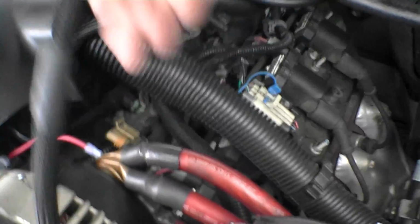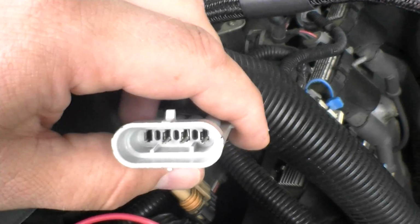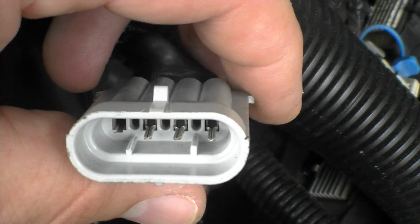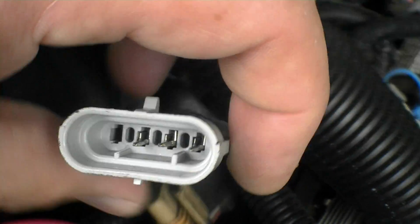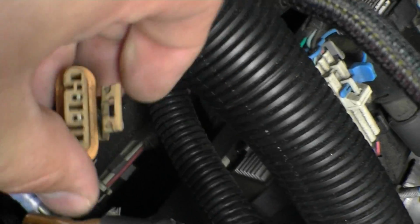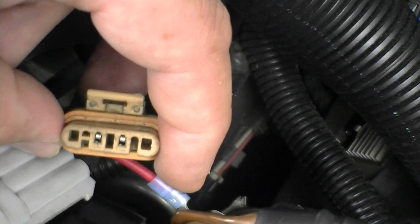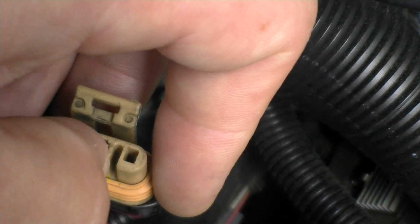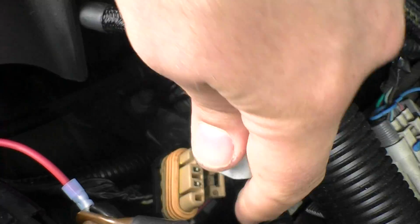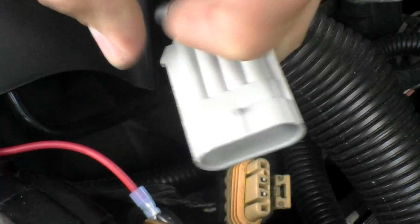Alright, and it's coming with a little factory plug here. Now it can only go in one way. You can see there are two little things, one on each side, down on the bottom on the inside, on the plug from the factory. This is a '01 Suburban 5.3 liter, so it might be different for yours. But you can see it has a groove here and a groove right here. I'm pointing to them with my thumb. So it can only go on one way. I just want to make sure everything's getting done properly here. I'd really love for this thing just to work perfect.